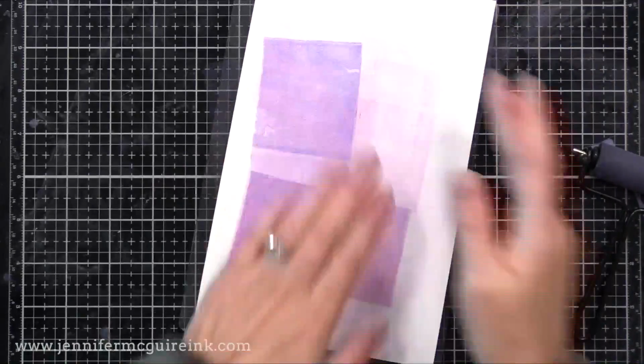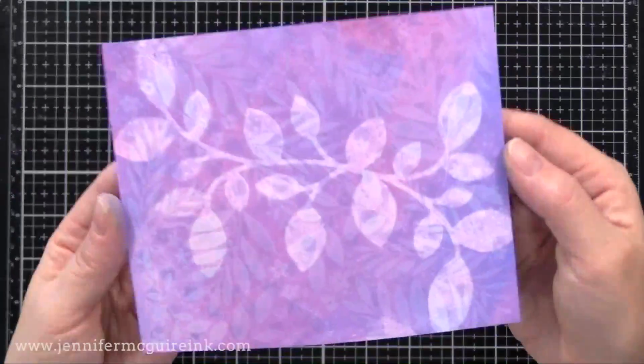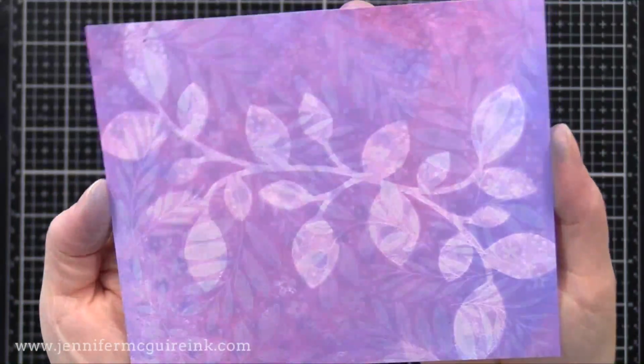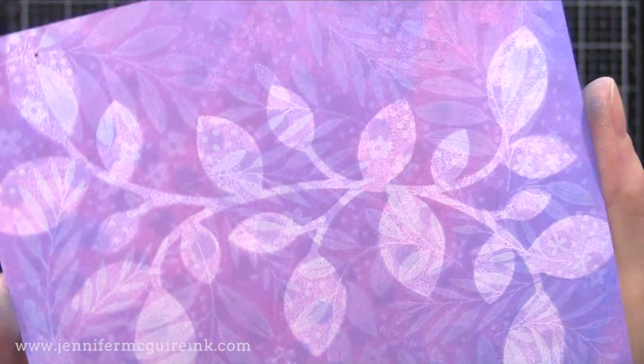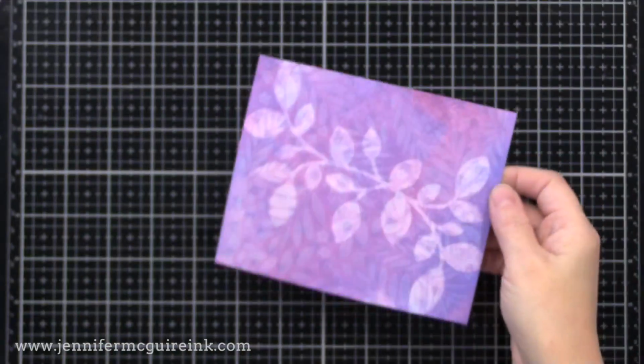This is a great way to clean off your excess ink if you don't want it. And look at that, building up all those layers. I really think that adding white pigment ink in there with a stamp like I did here or over a stencil really kind of makes it pop. It gives this kind of halo ghost-like look that really helps when you're building up those layers.